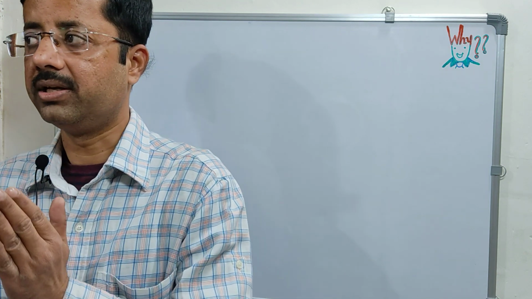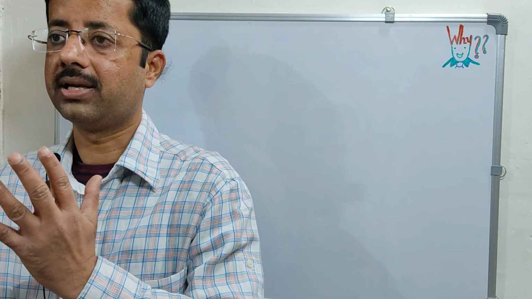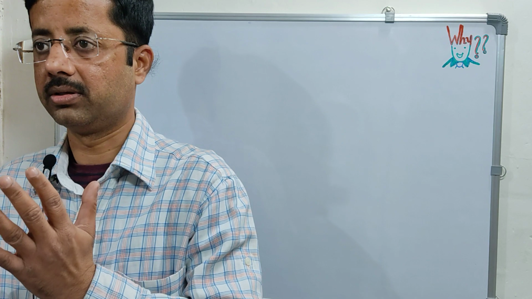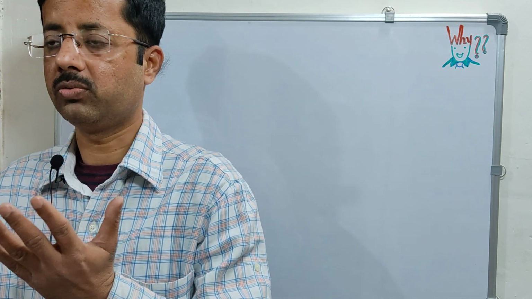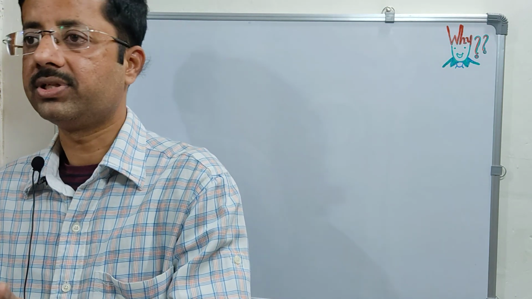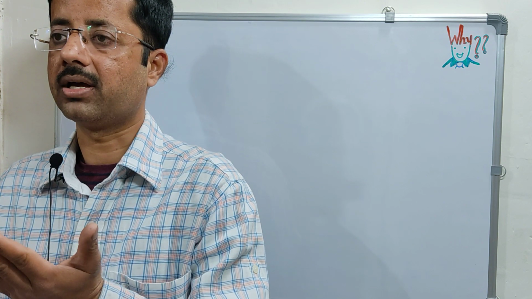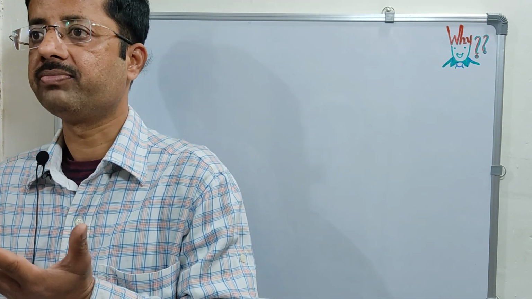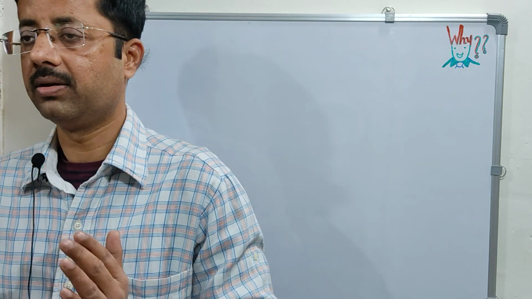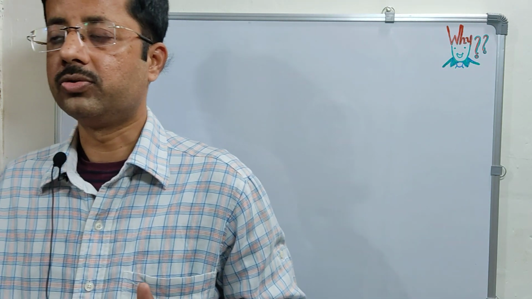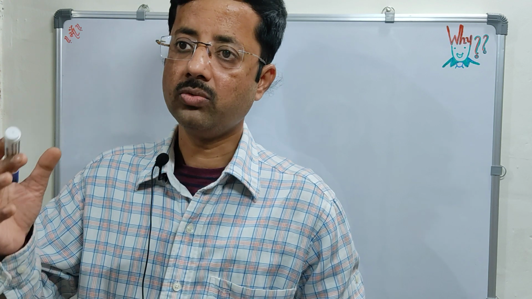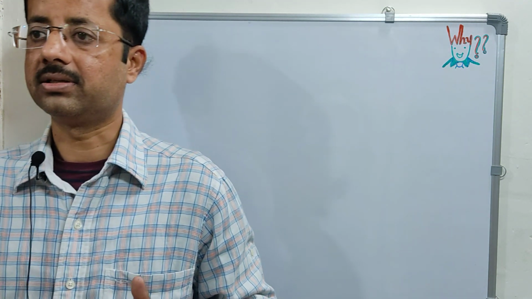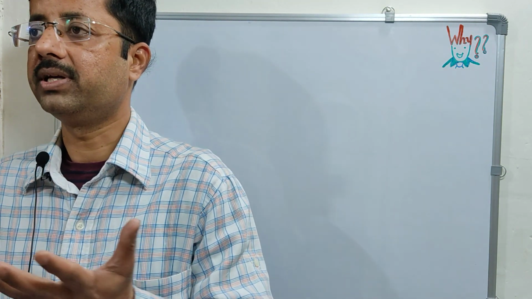So what we see is that this pi is generally used in all those objects, three-dimensional or two-dimensional, which are circular in nature, that is, which are spherical or circular. All the names which I have taken right now are those which have a circular portion or which are circle or spherical. So today we will discuss how this pi has been discovered. From where did we get this pi?